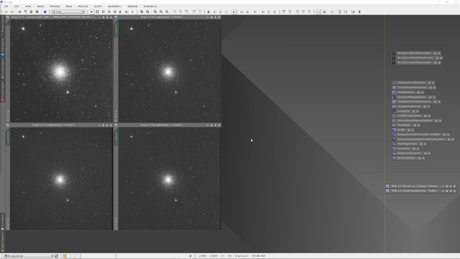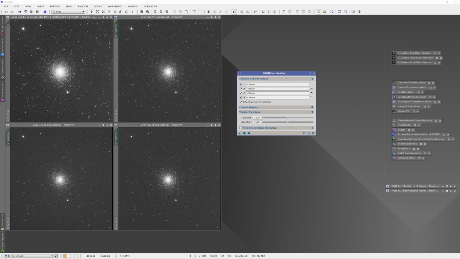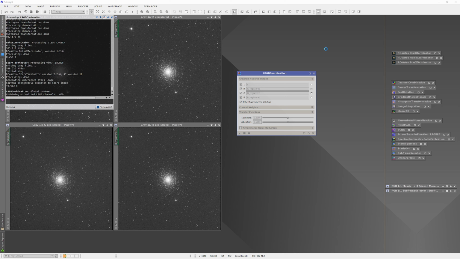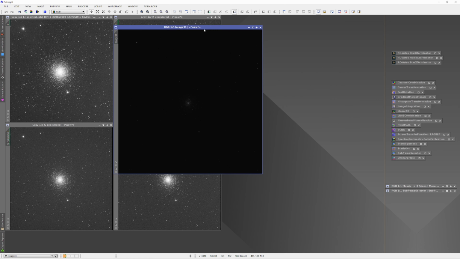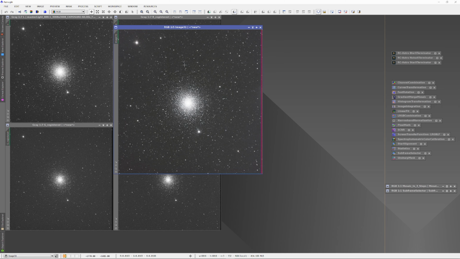Now in my usual workflow, I combine the red, green, and blue masters separately using the Channel Combination tool, remove the stars, stretch and denoise them, and then recombine them later on in my layer-based photo editor, Affinity Photo. But with globular star clusters, we're working a very delicate balance between an extremely bright core and a very dark outer region. So I want to put as much of the information together as soon as I can. So with globular star clusters, I'm going to combine the L, R, G, and B together using the LRGB combination tool.